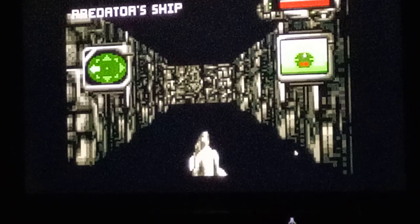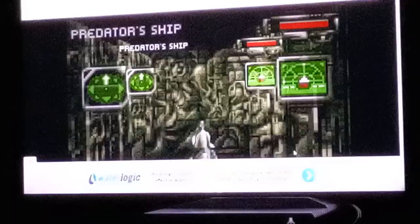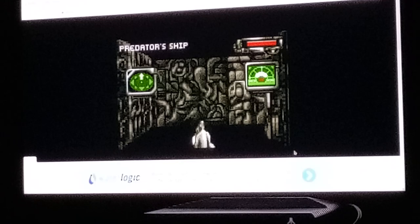Okay, so I'm going to go back and choose a different Atari LYNX game. But pretty awesome that this even exists, and that you can play it on the Atari VCS. So I'm going to go back and choose a different game for the LYNX.